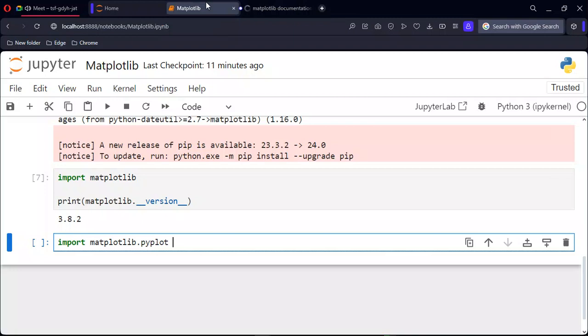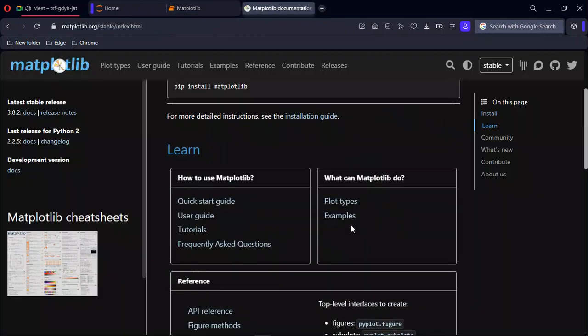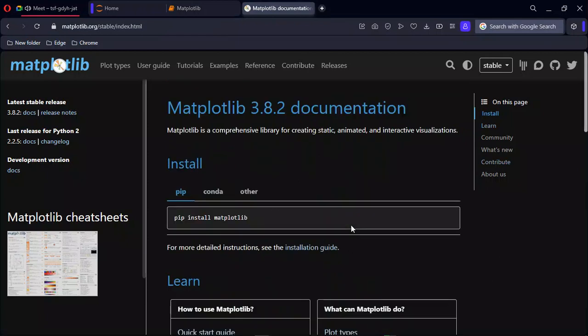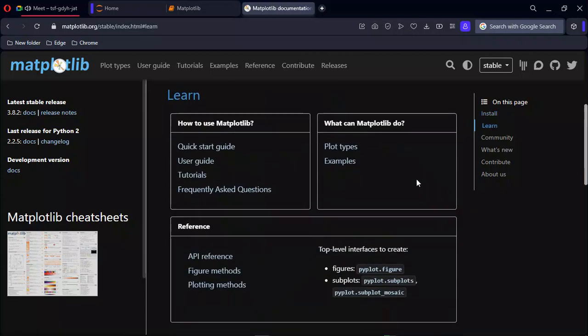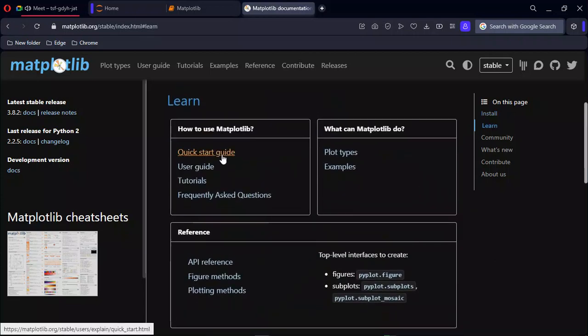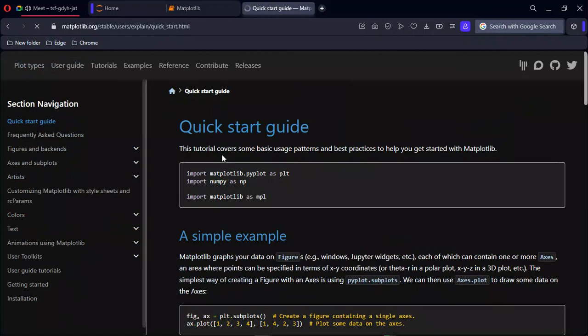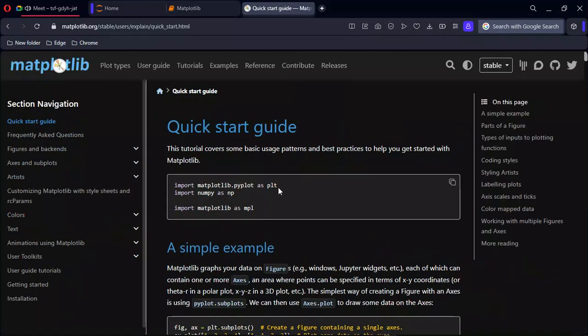But okay, you can see the latest version is there. So where's the documentation of this thing? But I don't want to go into these things. But you can go to the documentation and learn how it works, and how you can see also on the documentation of matplotlib they use plt.